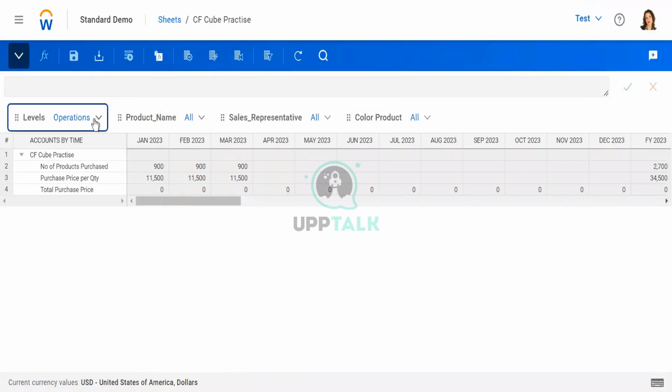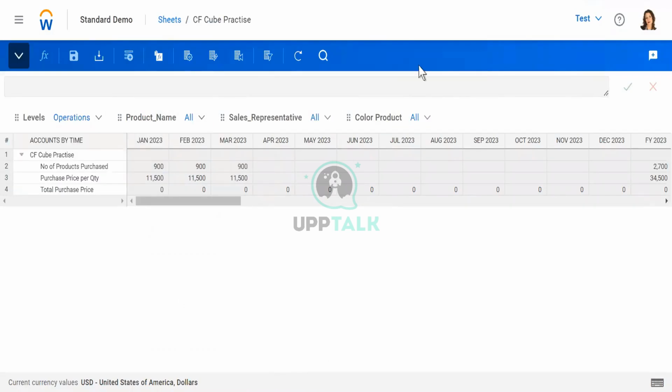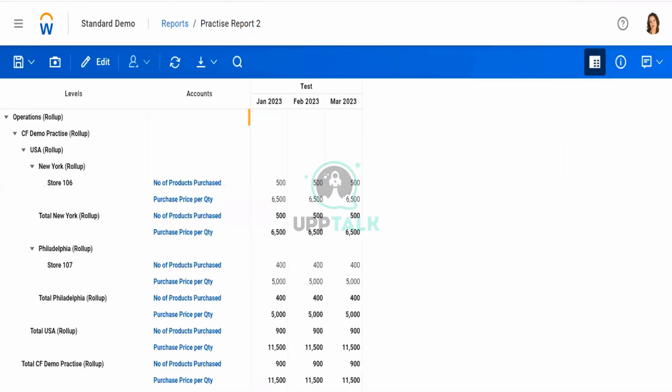Whatever levels are visible in the sheet, the same thing is applicable in the reports. If you get a question about security in terms of reports, then this is the answer. Even the security aspect is covered here in the reports. This is one feature, expand all and the initial view of collapsing.